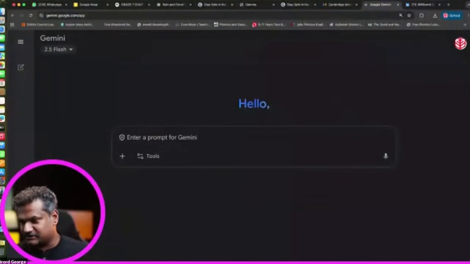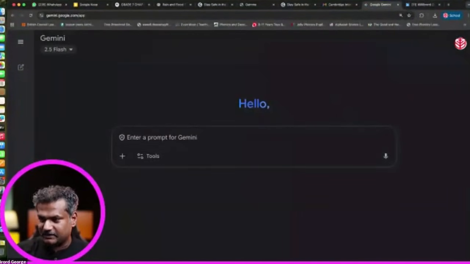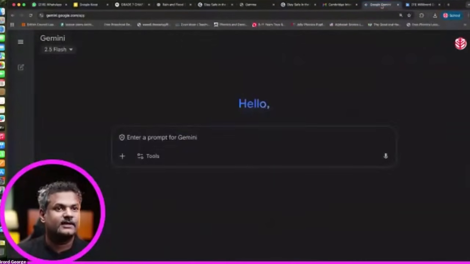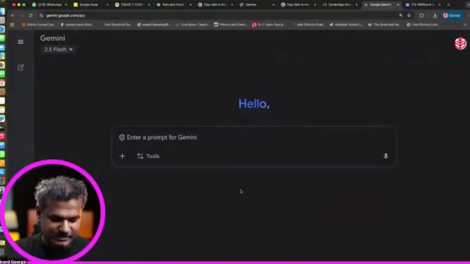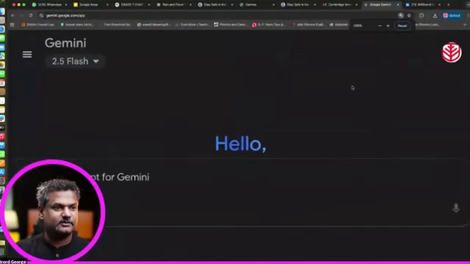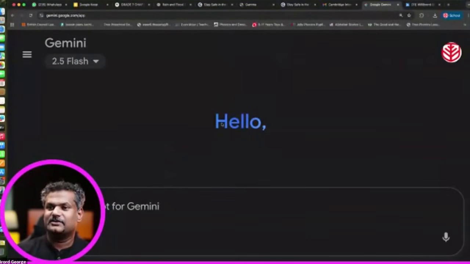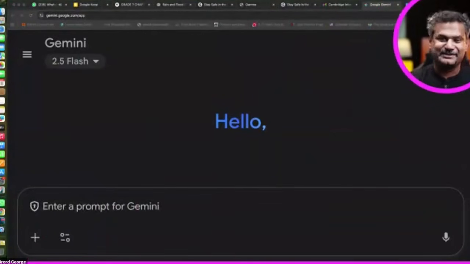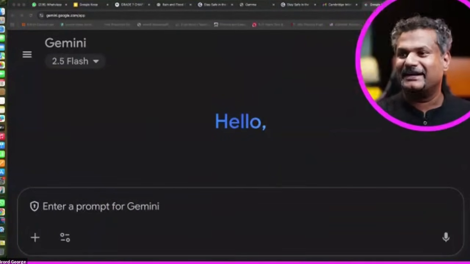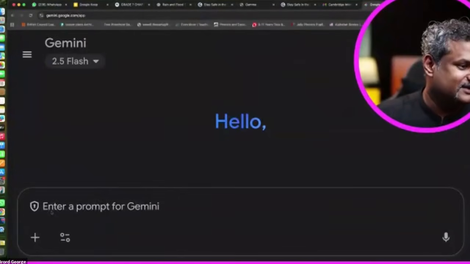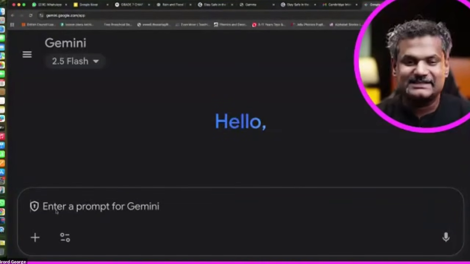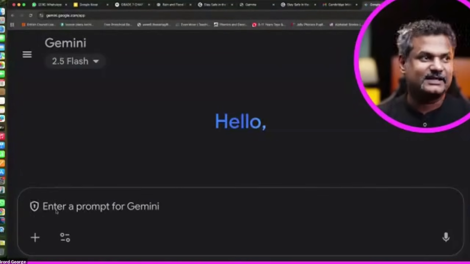Once you are inside Gemini, I'm giving you some time to go to Gemini. Go to Gemini, guys. And once you're inside Gemini, you can follow what's happening on my screen right now. And for some of you, I'm going to try and make this big. So I've made this big and I've moved myself out so that you will be able to see what I am typing and what I am doing. So I'm hoping that you're inside Gemini now, and once you're inside Gemini, this is something that I can do.